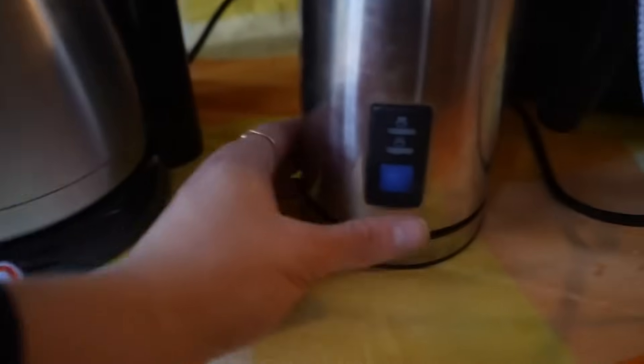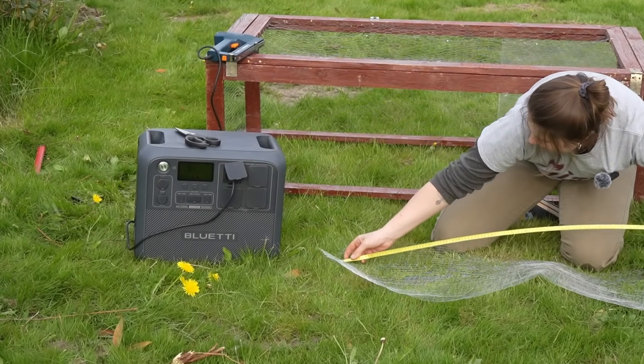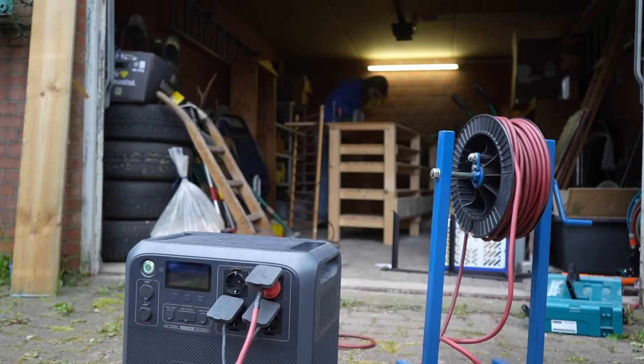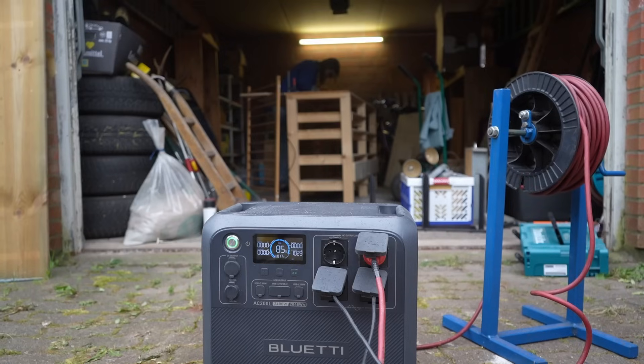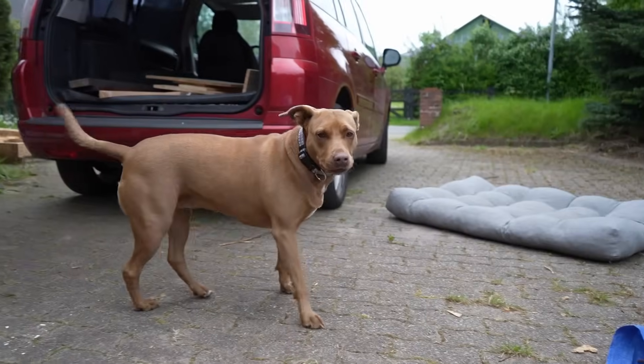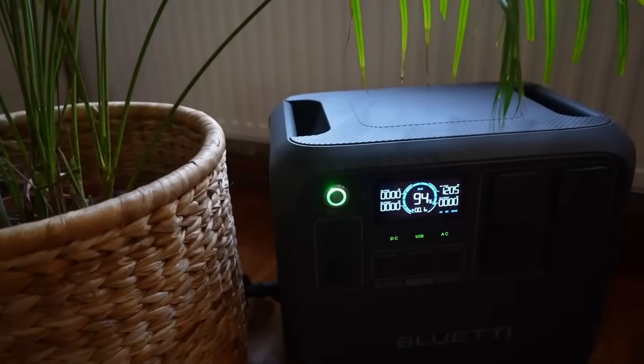Outside of the fact that Bluetti power banks are so convenient if you need power outdoors, Ellie and I have also been relying very heavily on our AC200L indoors while working on our home renovation. We're currently in the process of upgrading a lot of our electrical system — it's very old — so we have been using our Bluetti power bank to power virtually all of our kitchen appliances. One of the things that separates Bluetti from others on the market is their fast charging: our AC200L can charge up to 80% in just 45 minutes, or up to 80% in just 90 minutes using 1,200 watts of solar, and thanks to Bluetti's newly upgraded bi-directional inverter technology, you no longer need an external adapter. This means Ellie and I can use our Bluetti for days or even weeks at a time without it running out, and have it ready again in under an hour.